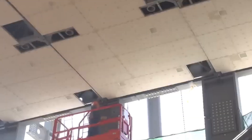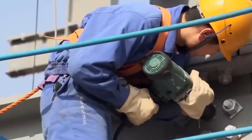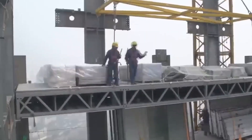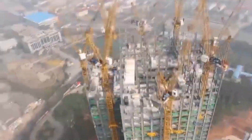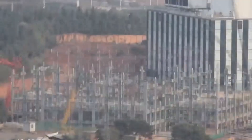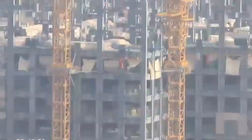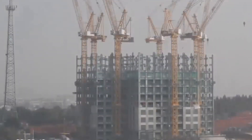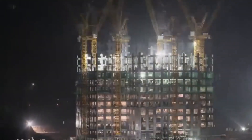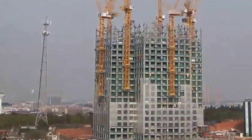Picture a module the size of your living room, made entirely of stainless steel. Workers are welding the frame together with millimeter precision. This isn't a piece of a building — it's a complete room: floor, walls, ceiling, everything. And they're building thousands of them. Each module starts as a skeleton, a stainless steel frame engineered to support not just itself, but the weight of dozens of floors stacked above it. The steel they're using isn't ordinary — it's called B-Core technology, and it's about to change everything you think you know about strength.